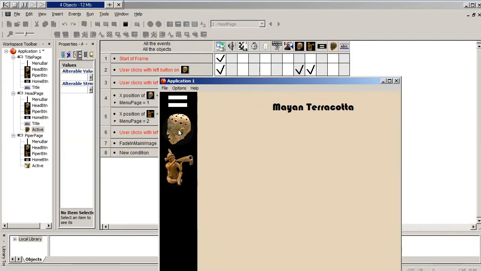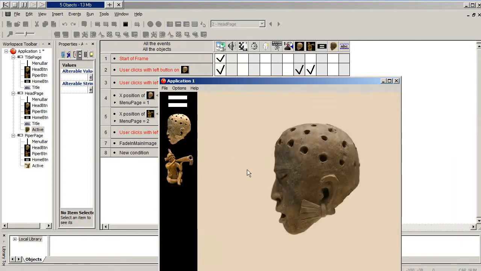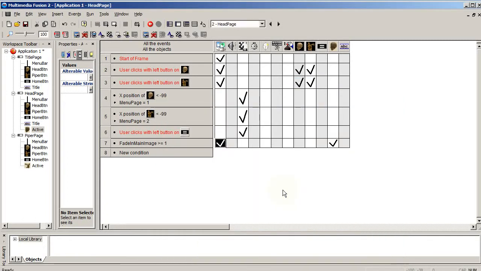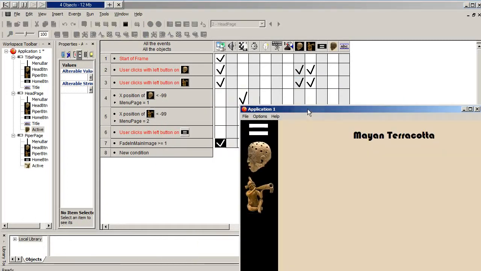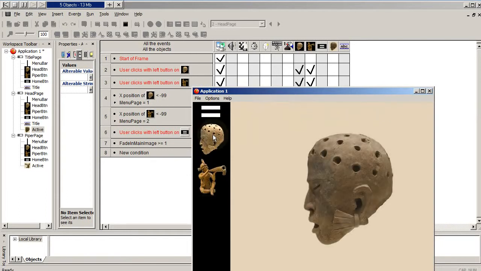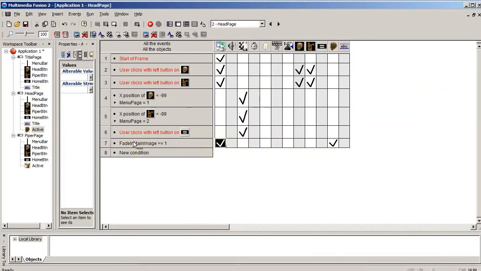So if I click now this head button, hopefully what should happen is if I go to the Piper, he will just appear, because we haven't done anything with him. So with the head, it should fade in like that. So that's really what. Oh dear, I've got a programming error there. Okay, I've messed this up somehow. But that's the most important thing. When I click on there, that slowly fades in, and that's produced with this. Okay.